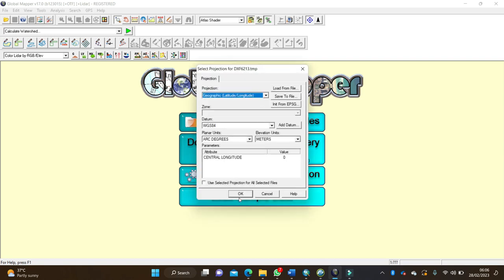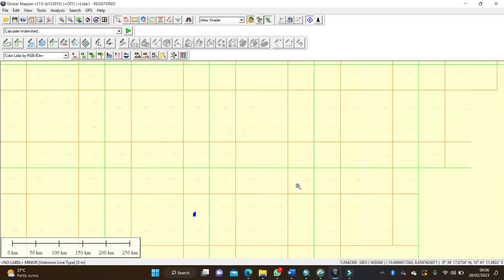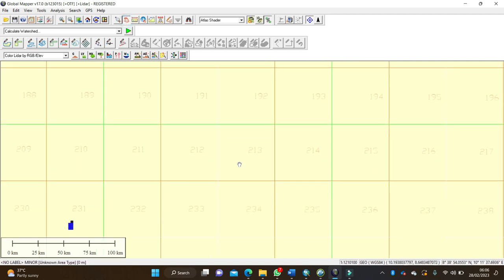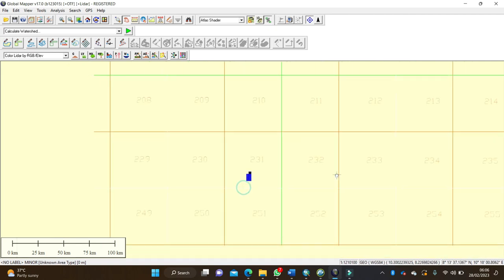For example, the area I'm looking at is two sheets here. I'm trying to work on these two sheets, sheet 199 and sheet 220. Where are they?